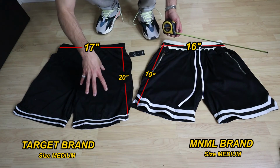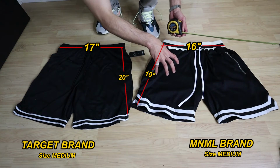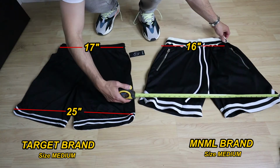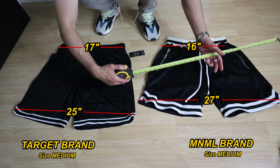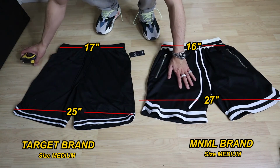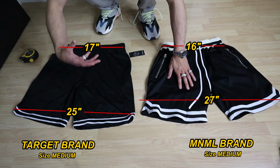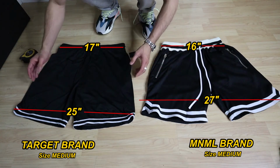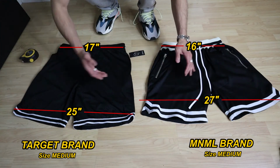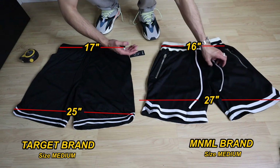So it already looks like the Target is a half inch to an inch longer than the size medium of the Minimal. Measure the bottom here, 25 inches roughly. You're looking a lot wider, it's about 27 and a half inches on the Minimal pair. The Minimal goes wider, and the Target pair definitely takes more of a lengthy approach, a height approach, rather than width. So if you want shorts that are a little bit wider and not necessarily longer, I would go with the Minimal. And of course, if you're achieving more of that aesthetic with the white laces and whatever.